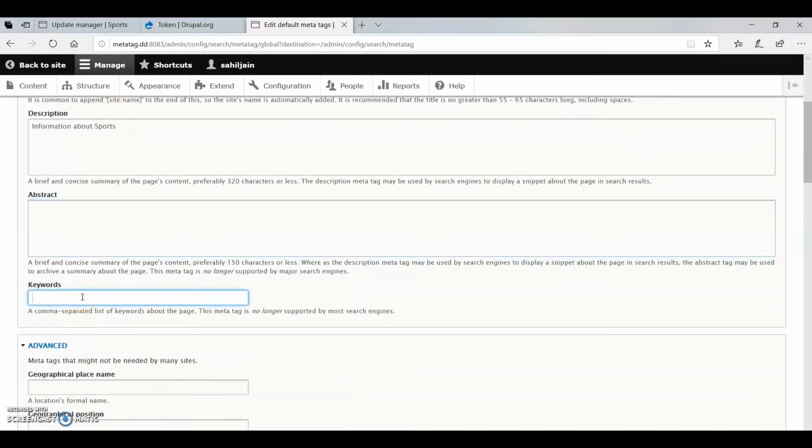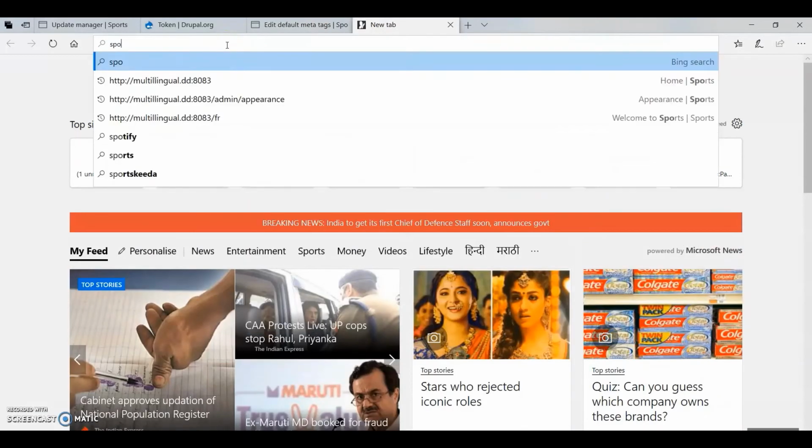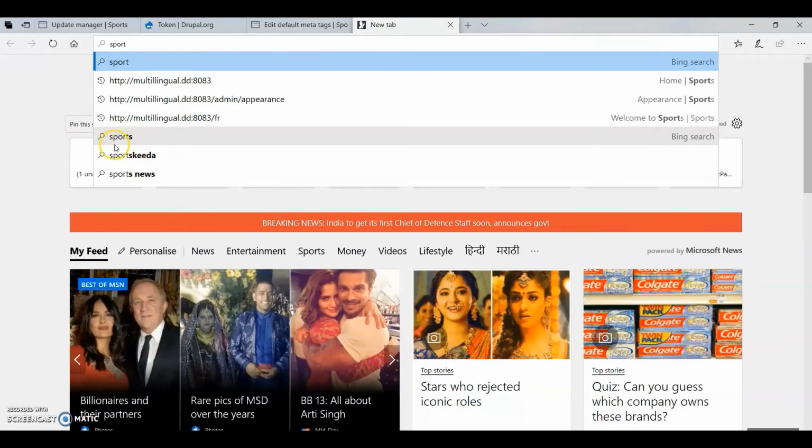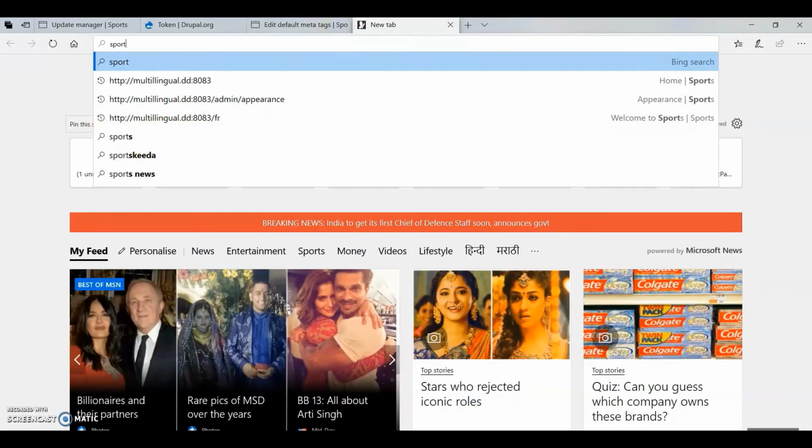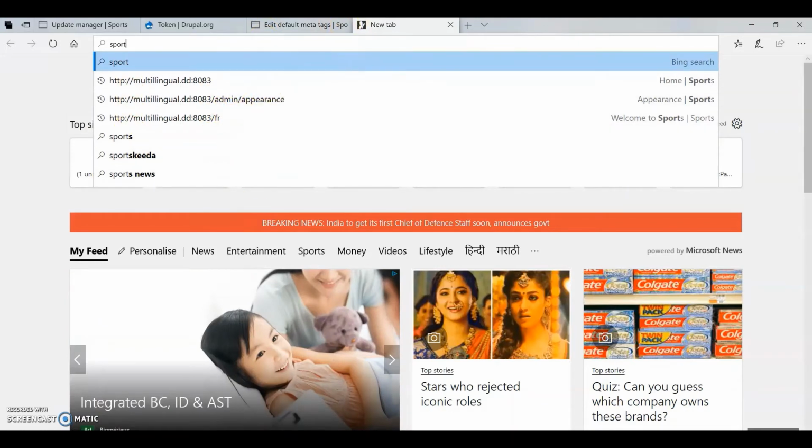So keywords, yes, keywords is something important. So what is keywords? Keywords means that if a person types something like sport on the search here, like I will type sport, our website must show here. Our website must be seen here so that the person can see our website.